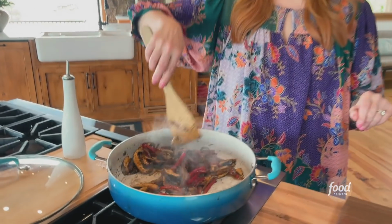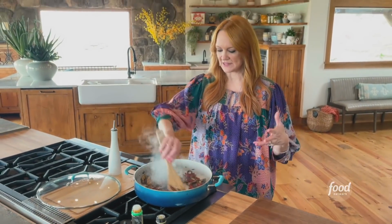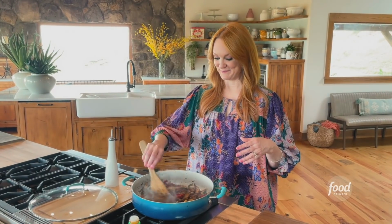Alex, slowly come in here and look at this. I just want you to savor. I mean, this is so beautiful. Those onions are so caramelized and the depth of color in this skillet is just a beautiful thing to behold.